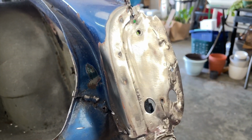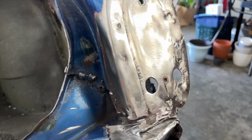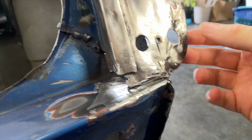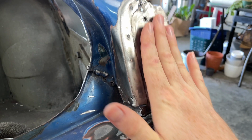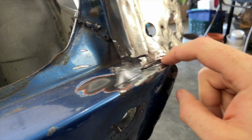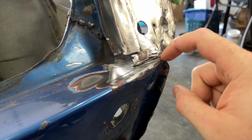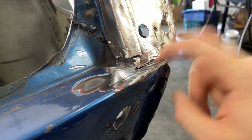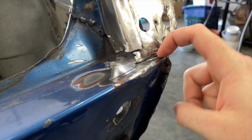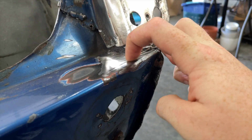Alright, so I took the wire wheel to this and cleaned it up. Metal's not perfect, but it'll work. Anyways, this is all hidden behind the taillight. But I think what I'll end up doing is running a bead of weld through here to attach this, and then I'll have to grind it so it's nice and smooth.